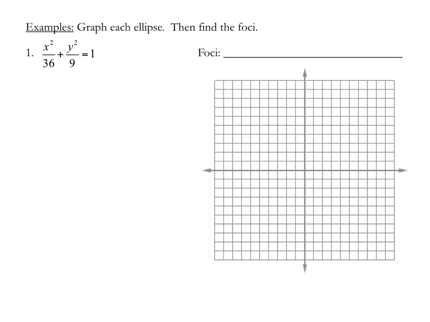If you look at this, the first thing that pops out at me is the bigger number is here. So that tells me that in this problem, x is in control. And then we can look at each fraction to help us decide where to go. If I take the square root of 36, that's going to be moving left and right because that's where the x is. So that means we're going to go left and right 6. The center for all of these, the start for today, is going to be 0, 0. So we're going to go left 6 from the center, and we're going to go right 6 from the center.